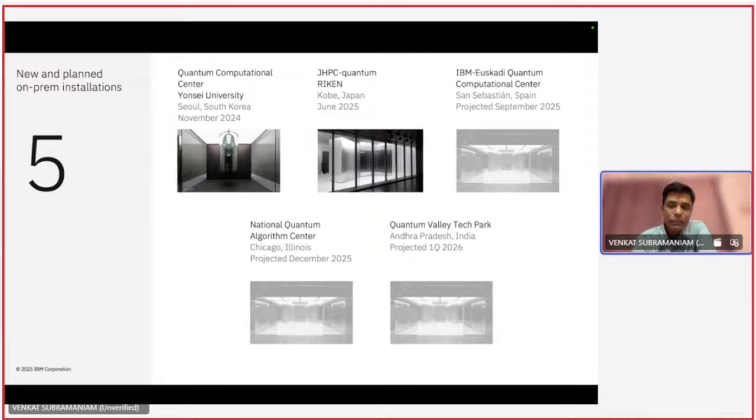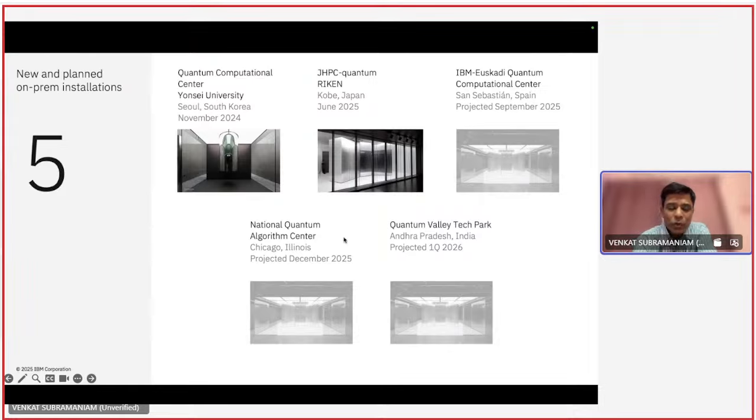So as you can see, the IBM Quantum System Two is coming to the Quantum Valley Tech Park in Andhra Pradesh, India, in the first quarter of 2026. And with this, India will become one of the few countries with an actual performant, state-of-the-art quantum computer, an IBM System Two.